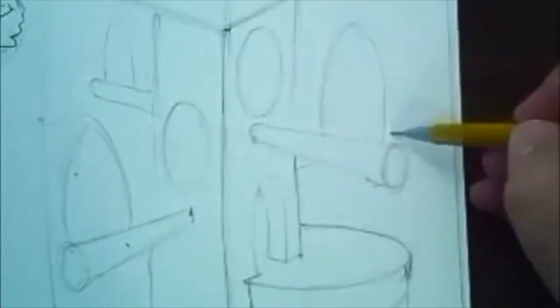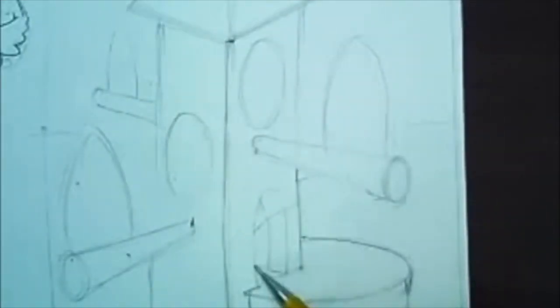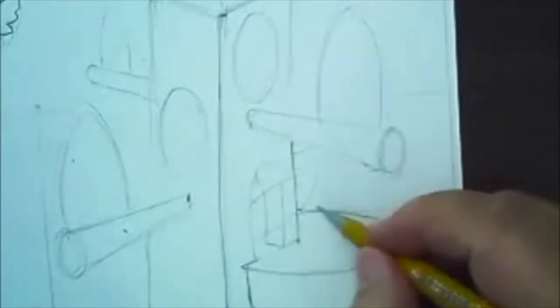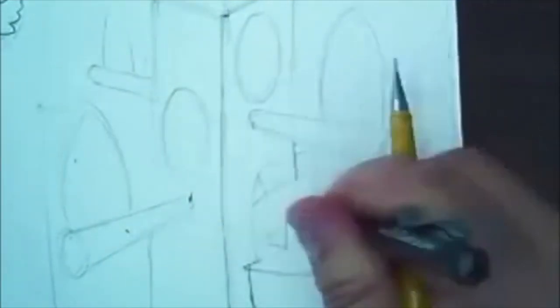So this is cool. We have a bird here, a smaller one. And then down here, I think I'm going to have a bird poking out down here. A little guy waving. This little guy's going to be going, "Hey, hi, how are you?" Coming out the doorway. Okay, this will be cool.